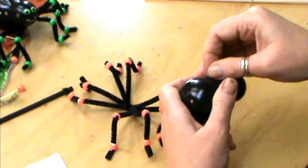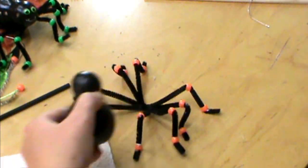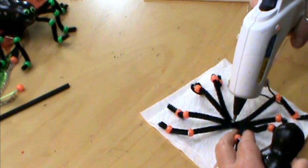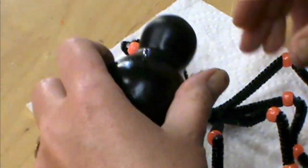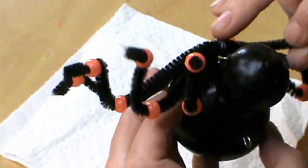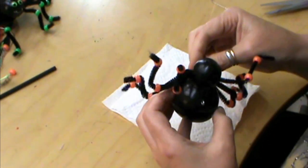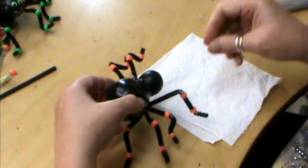So we've got that guy in, and then what we're going to do is wherever he is, we're going to hot glue. This would be the only part that you'd want to make sure that you probably do, is anything with a hot glue gun. And we're going to lay whatever direction you think is easier to put our legs right on to our spider. And he's beginning to look like a spider.